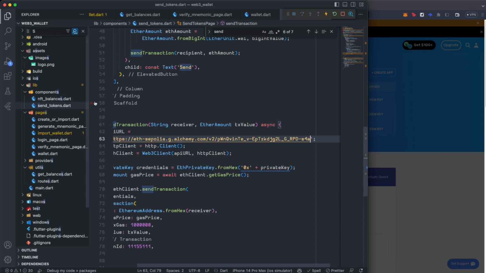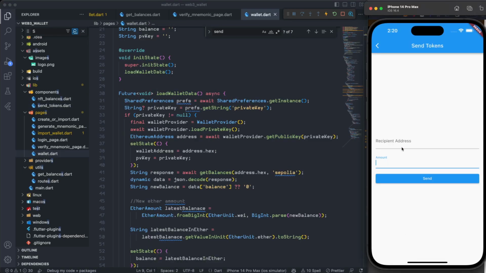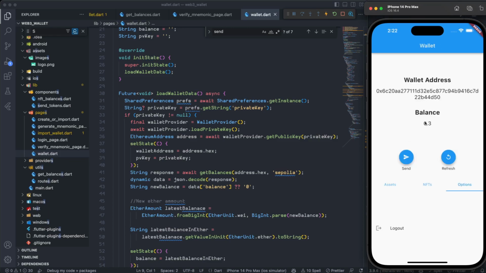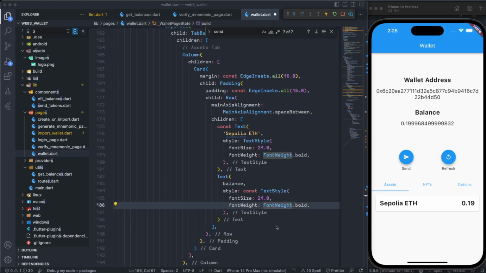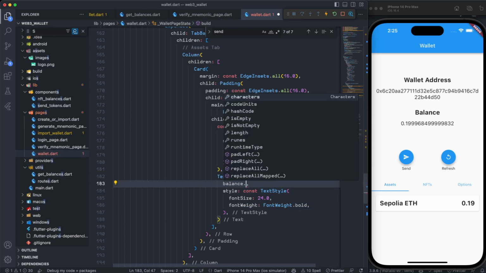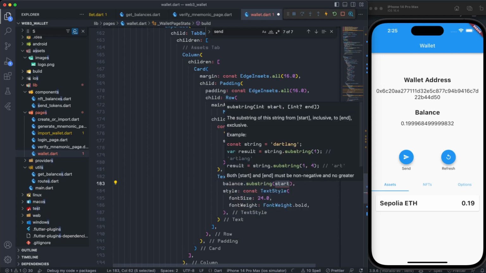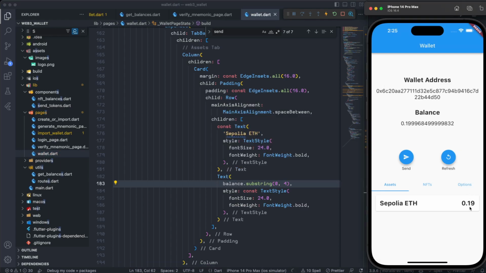And once we have this send tokens functionality, we can just try and execute this. So for example, I want to send it to this account and I want to send 0.1. Let's click on send. Let's wait some time, hit refresh, refresh the application. And as you can see here, we have the new balance, which is 1.0.1999999. The reason we have this overflow is because we have too many decimals, but we can solve this really easily by replacing the balance and using, for example, a substring over here. Let's just take the first 5 elements, so from 0 to 4. And as easy as that, we have that overflow solved.